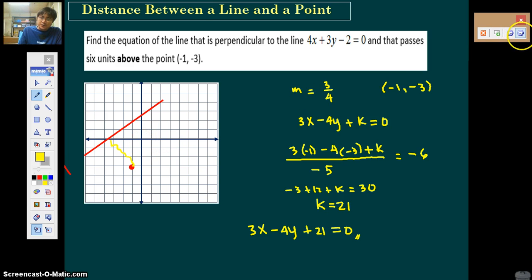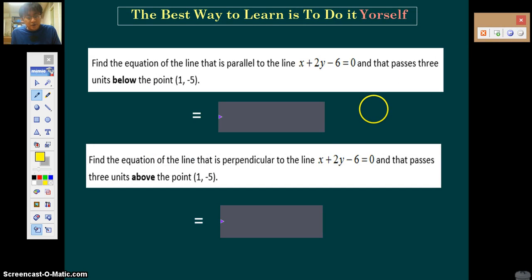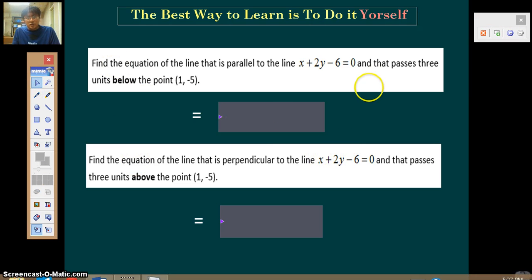Now on to my favorite part. You know this, the best way to learn is the do-it-yourself part. Now, I have here 2 very similar questions. Find the equation of the line parallel to, and second one perpendicular to, passing through the given point. So don't forget to set up the equation correctly, following the correct directed distance. You should always check whether to use a positive or negative directed distance. If the point is above the line, you should use a positive directed distance. If the point is below the line, you should use a negative directed distance.